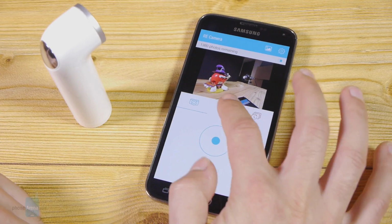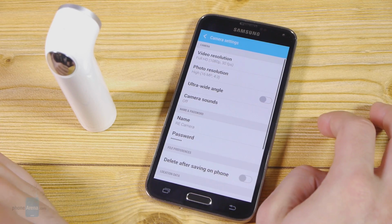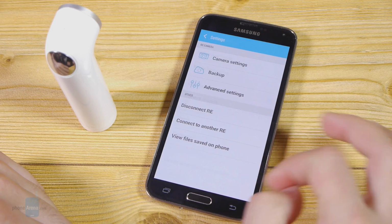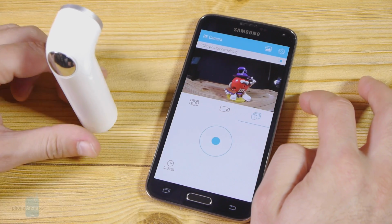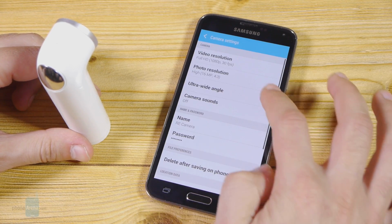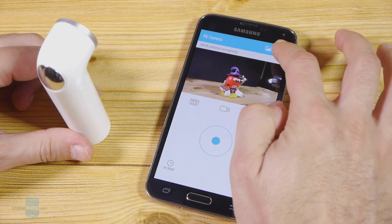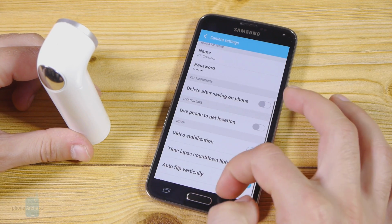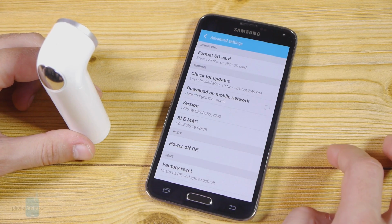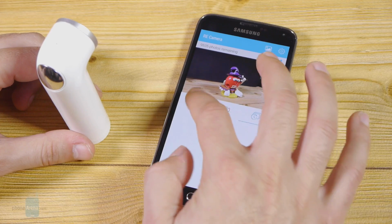You don't have any manual control over ISO, exposure and white balance, so your options are limited, but you can set video resolution to 1080p 30 frames per second or 720p at 30 frames per second. You can also set photo resolution at 16 megapixel with 4:3 aspect ratio, 12 megapixel with 16:9 aspect ratio and lower. And you also have an ultra wide angle toggle that allows you to capture images with a fisheye-like effect. The video stabilization option is also neat, and even though the stabilization is digital, it works very well, and we found it to outperform the optical stabilization of devices like the Samsung Galaxy Note 4, for instance.